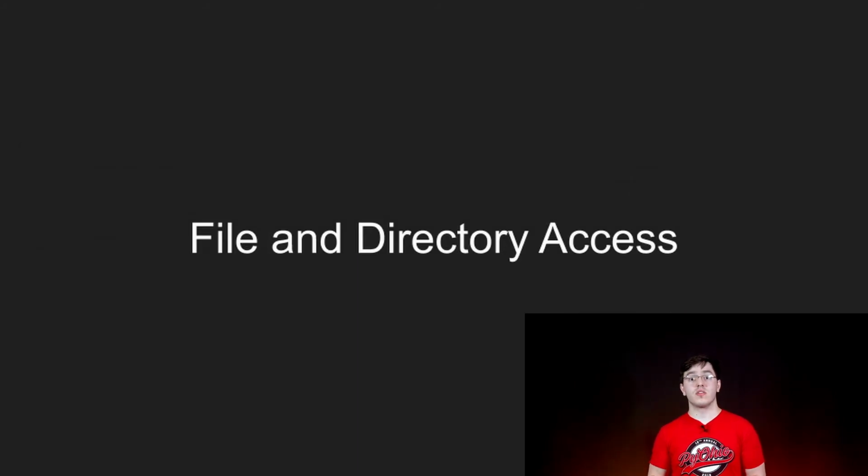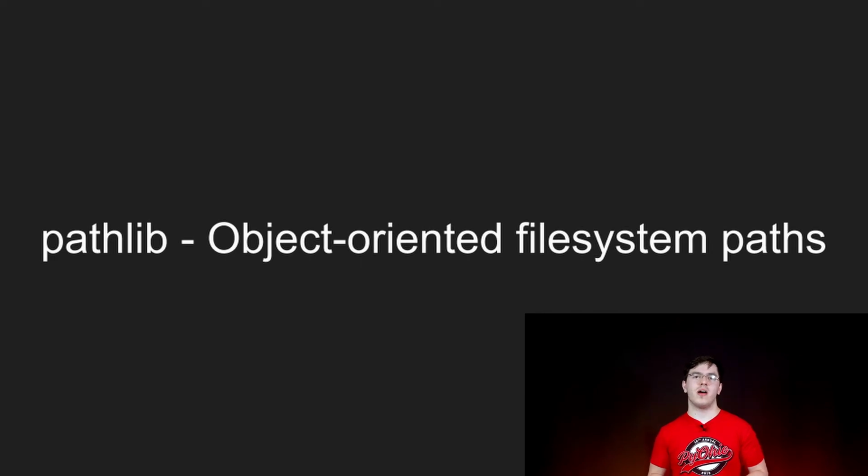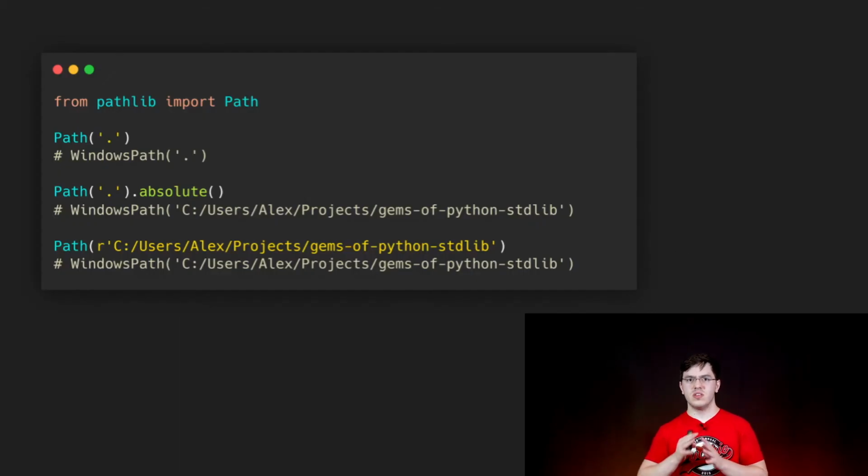The next one is under file and directory access. This is pathlib. If you've not heard about it yet, it's amazing. Dealing with paths in Python before was just sort of a headache and a nightmare, especially with os.path. It looked very ugly in the code, and you'd potentially have to import other things to get what you're trying to go for. Pathlib does away with this with a nice object-oriented approach.